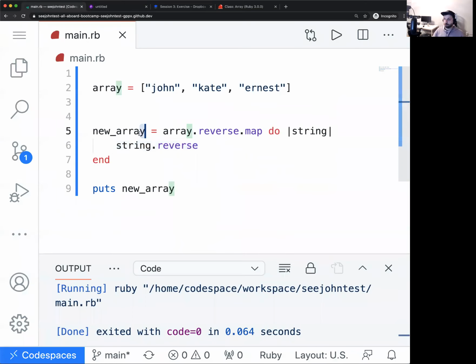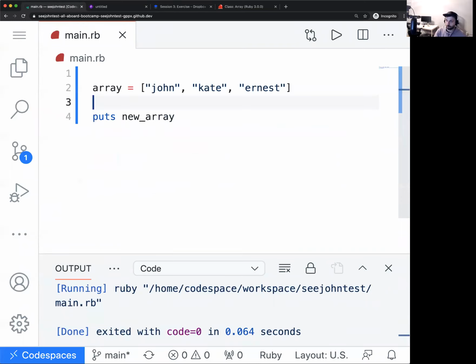Okay, so the next one I'm going to show you is select. Here I'm going to say new array again. I'm going to do array.select do string. So same exact thing I wrote before when I wrote each or map, except here I'm writing select.